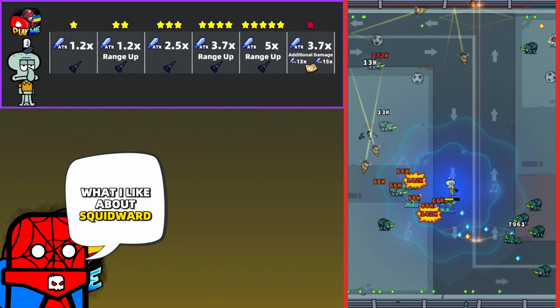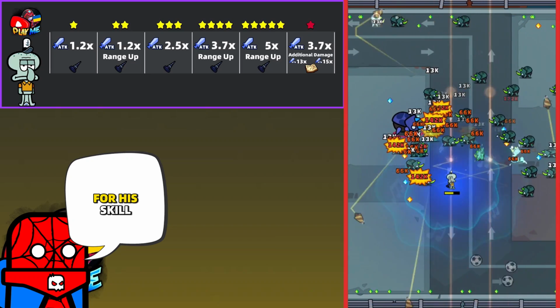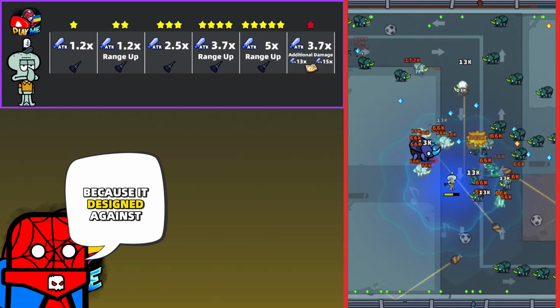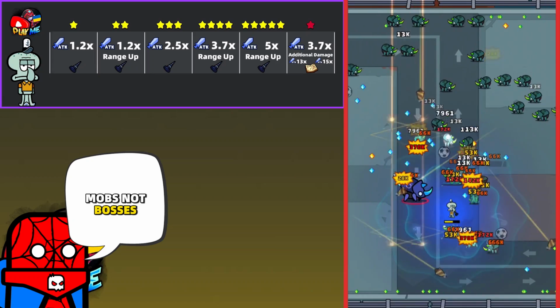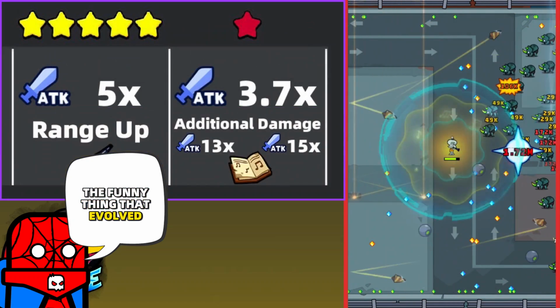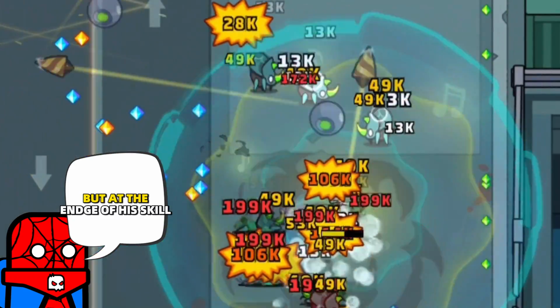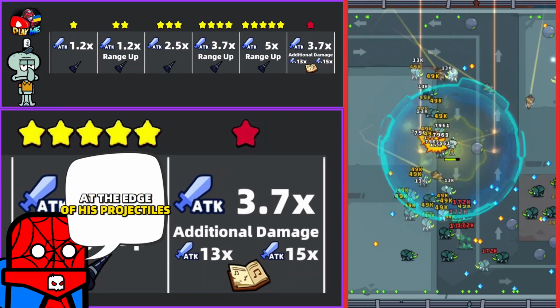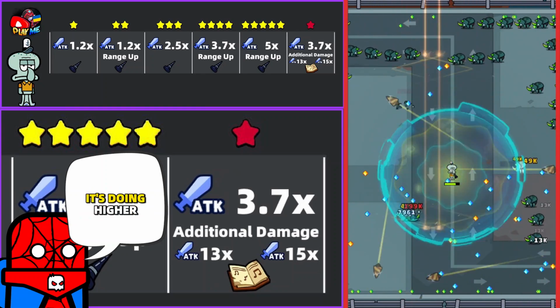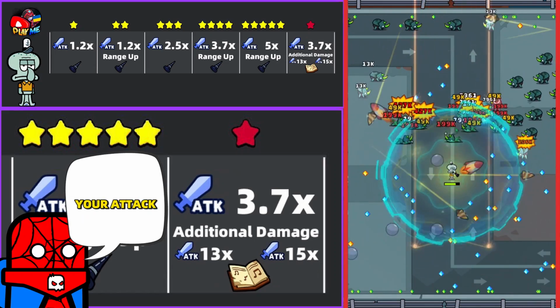What I like about Squidward is that his supply skill is Fuel, a very suitable skill. For his skill, the damage is okay because it's designed against mobs, not bosses, it does massive damage. The funny thing is that the Evolved skill is doing lower damage than Clarinet 5 stars, but at the edge of his projectiles, whenever enemies are crossing it, it's doing higher damage, 13-15 times higher than your attack.